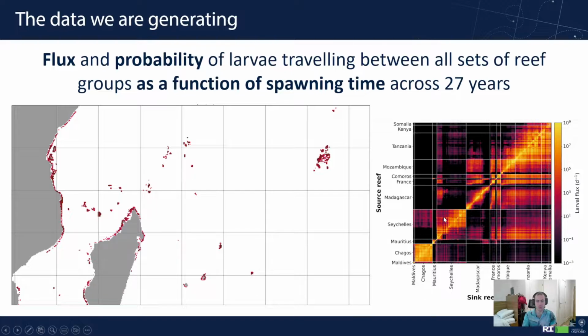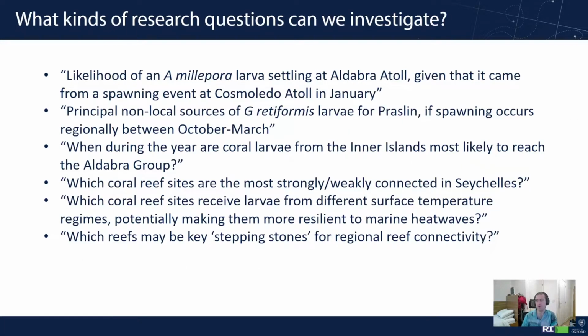So this is an overview of the top level predictions we've made. But in terms of more targeted questions you might be interested in, I've listed a few example questions here. These are not necessarily the questions you'll be interested in, but these are the kinds of questions we can really easily answer using these data. So the hard work's been done, and answering any of these questions is really straightforward from these raw data that I've generated already.